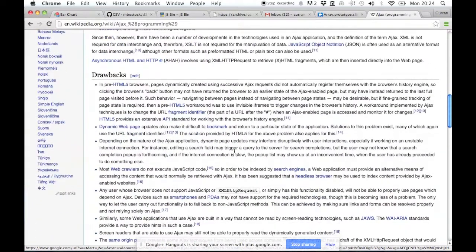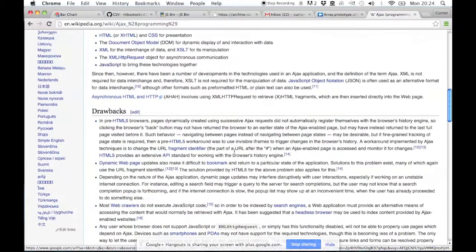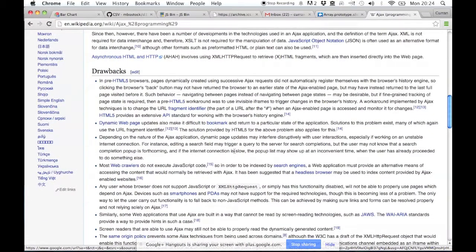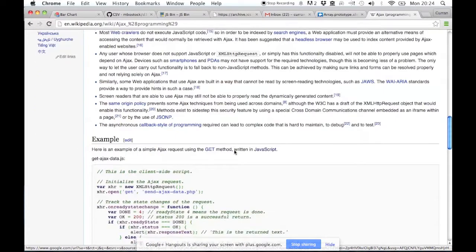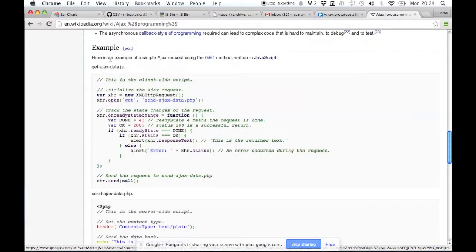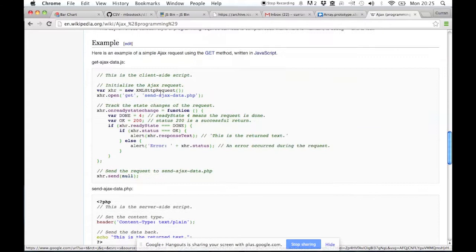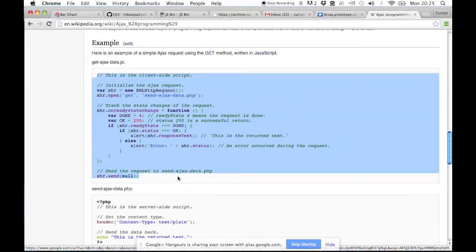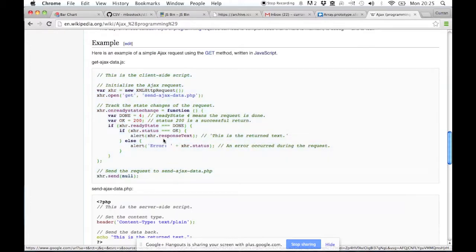In the early days of the web, you would load a web page, and then that page was not able to fetch any more data. It all had to be in the page. But with Ajax, a page can fetch new data that it doesn't have. And here's kind of what it looks like. This is an Ajax request. In order to load a CSV file, we need to have this kind of code in our page that will get the CSV file.